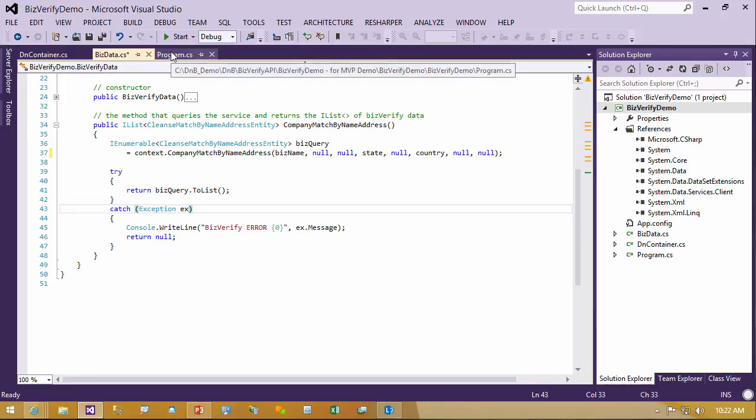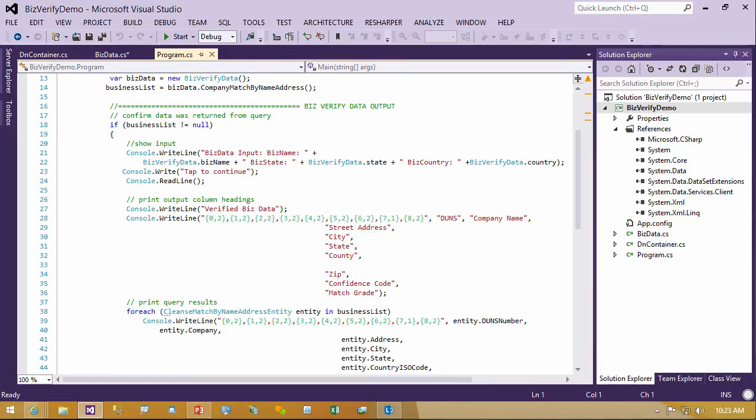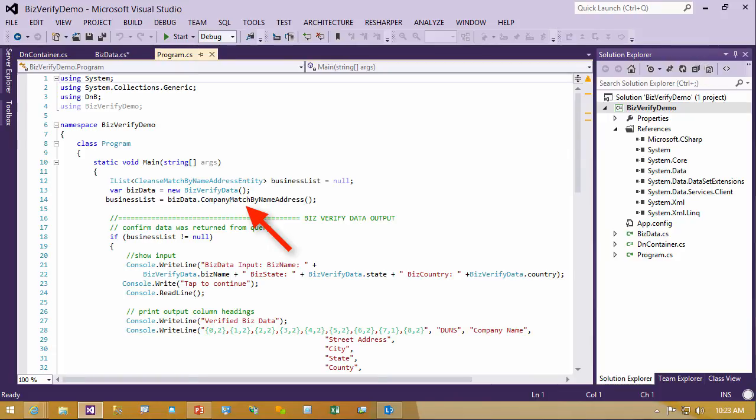So how do you call that? That's pretty simple in main. You basically say, all right, I'm going to have a list of this, and then you call this business data, and you call the method against it. So this is basically your data connection, and this is your noun and your verb, if you will. And then you show the input. I'm just passing in the values here, and then show the output. I just put a little space between them so you could see them. And really that's all there is to it. The wrapping is the tricky part. Once you have it, you just call it, and then do what you do with the input and the output. So I'll show you how it works.